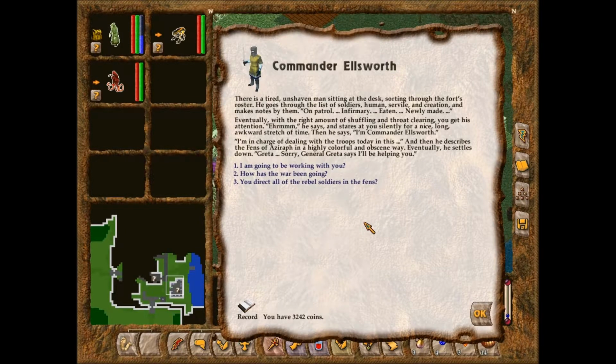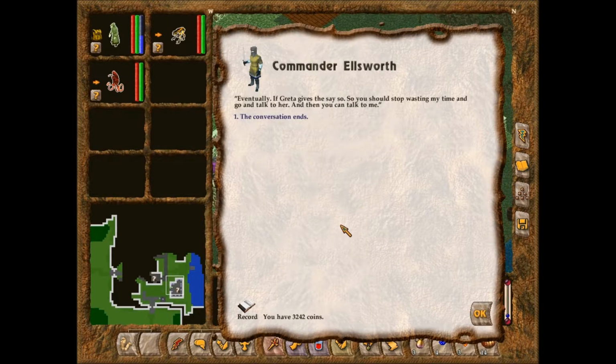I'm Commander Ellsworth. I'm in charge of dealing with the troops today in this... And then he describes the Fens of Azarath in a highly colorful and obscene way. Eventually, he settles down. General Greta says I'll be helping you. I am going to be working with you? Eventually, if Greta gives a say-so, so you should stop wasting my time and go and talk to her, and then you can talk to me.